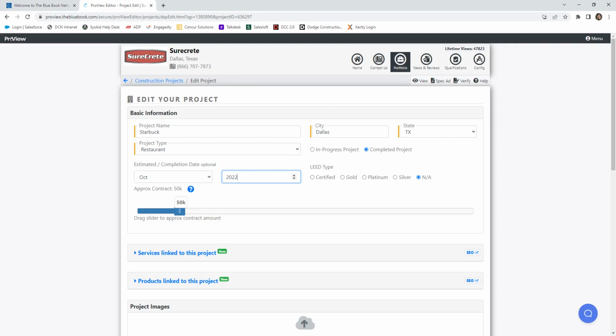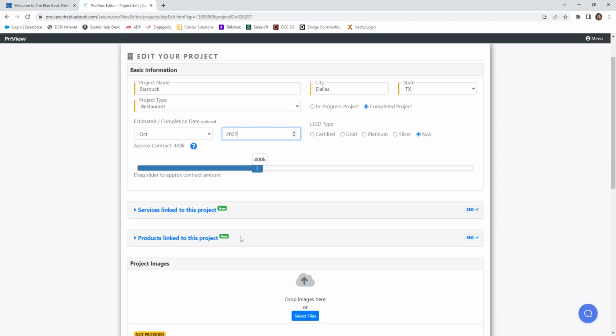This is also very important because when your buyers are qualifying you, they will want to see the experience level you have at different size projects. Let's say that somebody's calling you for repair work. You don't want to leave out all of those small projects because they might not think that you do repair work, or if you do, you're only doing large scale projects. So go ahead and input that.